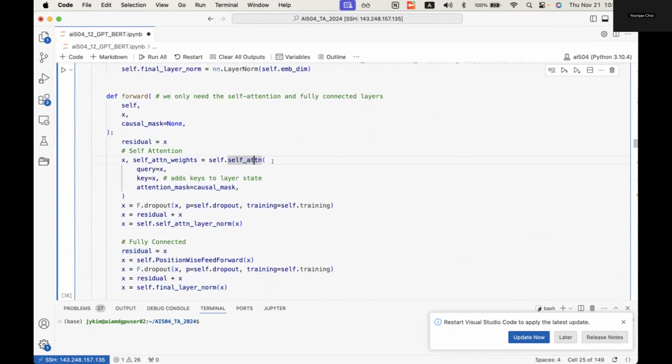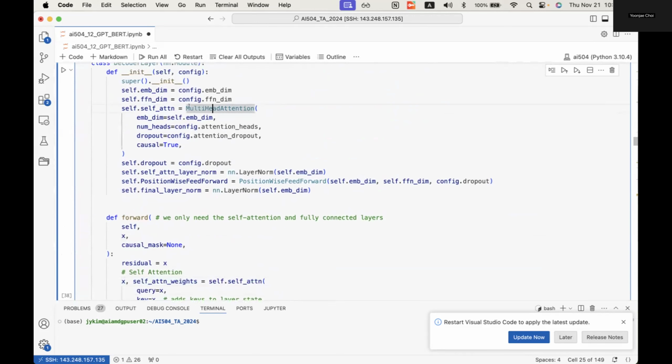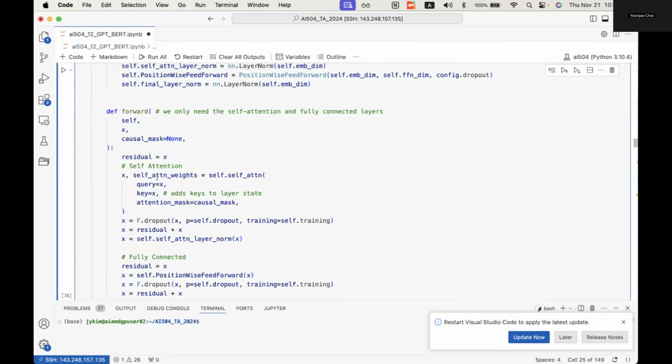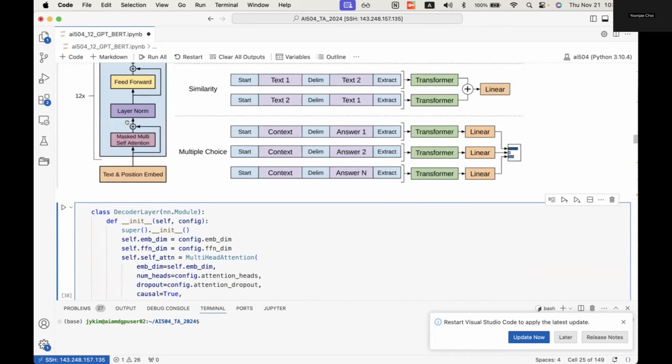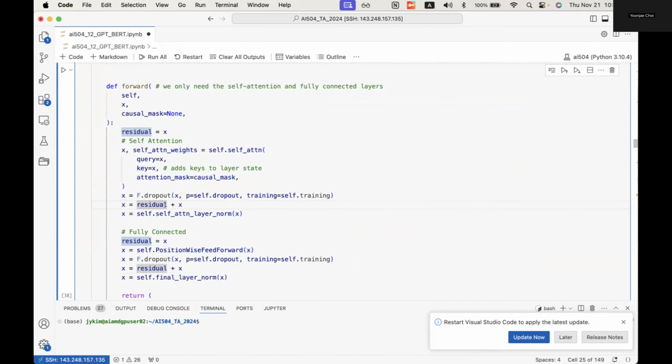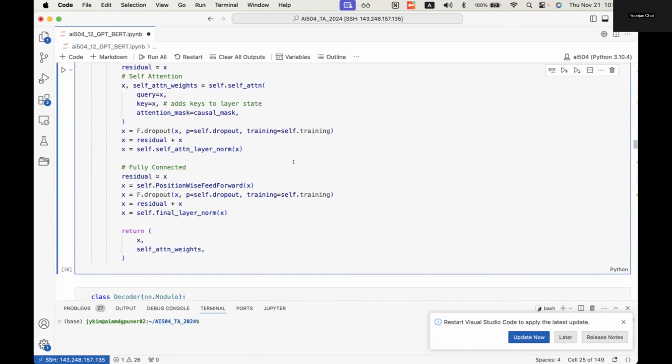First, we apply attention to our X, computing attention using our multi-head attention class defined above. Then we apply dropout and the residual connection, this plus sign over here, and then layer norm.